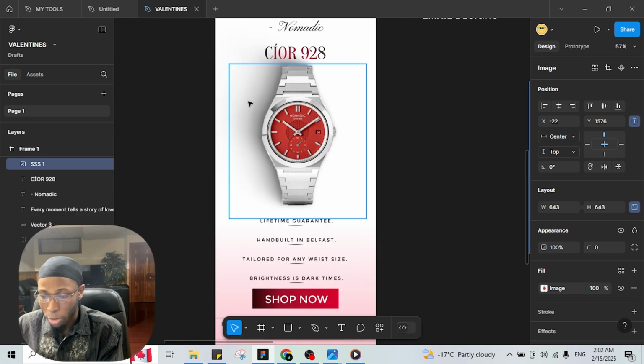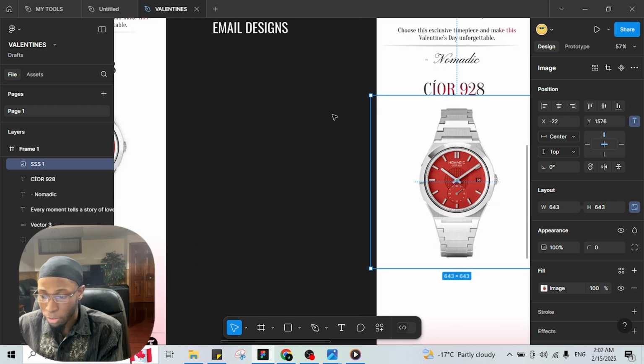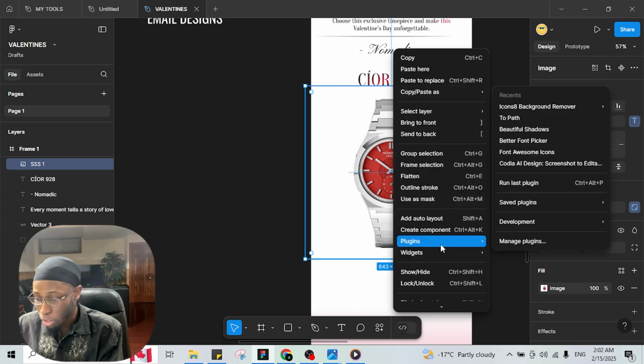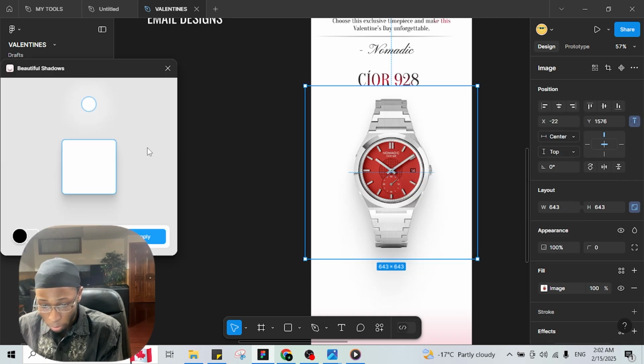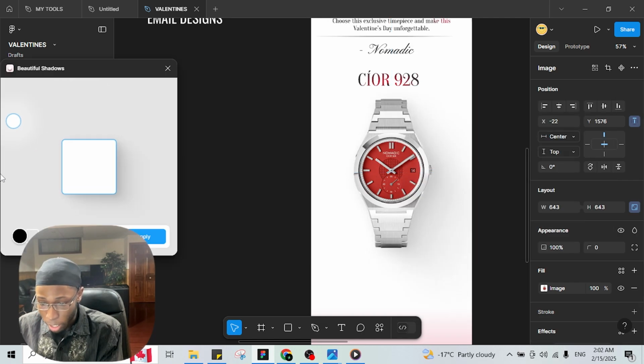Like there's a shadow that you can clearly see on the left side of the watch that is not here. So once again, we're gonna press on plugin and press on beautiful shadows. And the angle of the shadow, see it as the sun. So the sun's gonna be to the right, so the shadow is gonna appear to the left.